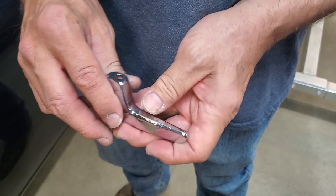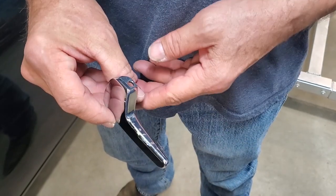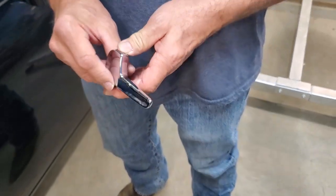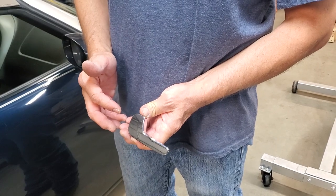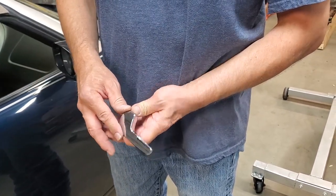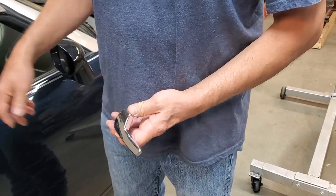The reason this happens is because the vacuum plating, which is the process used to plate the metal onto the plastic, is not as good as it should be. Whether something wasn't cleaned right or whatever, it tends to be that the ones in the Pontiac Solstice, particularly the driver's ones, fail. But so do the passenger side ones. So we're going to show you how to change this part out and the exact correct parts we're going to use to do it.